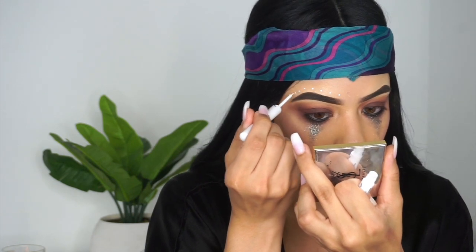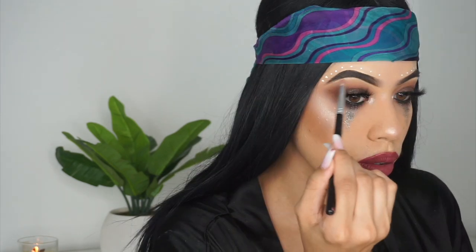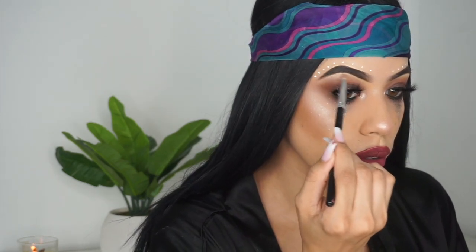I also wanted to add some detailing to my face, so I used the NYX liquid eyeliner to create some dots over my eyebrows. Then I wanted to give myself also a more bronzy look, so I went in with my MAC Give Me Some bronzer. It's a little bit more orange than the Bobbi Brown one. Also for my eyes, I added the ColourPop Super Shock Shadow in the shade Bounce, just to give my eyes like a little sheen. And then I'm going in with the same Anastasia highlighter underneath my brows and in my inner tear duct, just to give myself that extra glow.